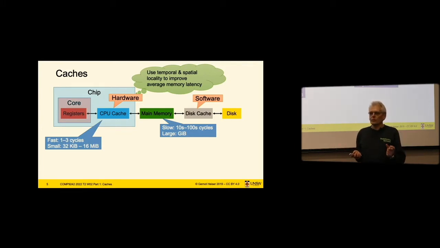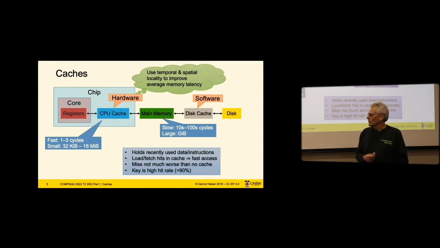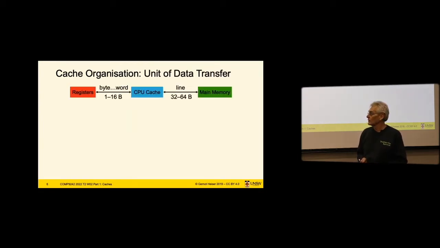In fact, modern CPUs, to get anywhere near their peak performance, basically have to have cache hit rates of over 99%. So almost all accesses need to find their data in the cache. That's how you can bridge this huge speed differential. So if you access something, you load it in cache. You don't just load the datum itself, but a whole cache line. That means making use of spatial locality by loading neighboring data as well. Then the chances of a near future access finding data live in the cache, that's a cache hit, are pretty high. 90% is pretty optimistic, I think. With 90% locality, you don't get anywhere near the full performance. It's closer to 99 these days.